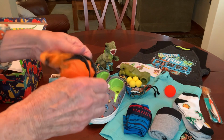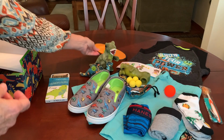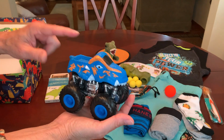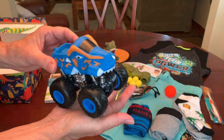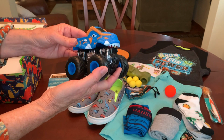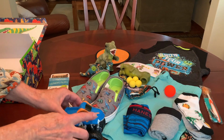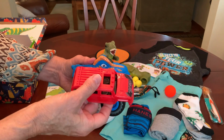He has a flying disc from Charlotte. He has a T-Rex monster truck, and this is the mate to the green Triceratops monster truck that I packed in the 2 to 4 box. So this is the only item that is the same or similar as that other box. And it comes with an interchangeable car chassis.